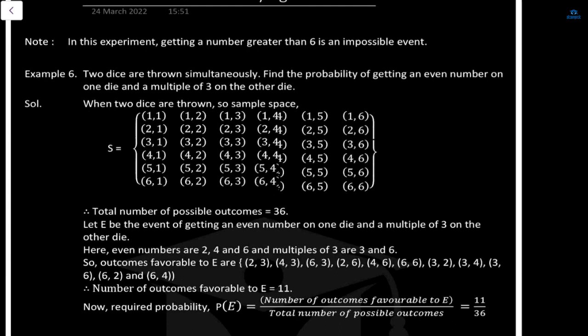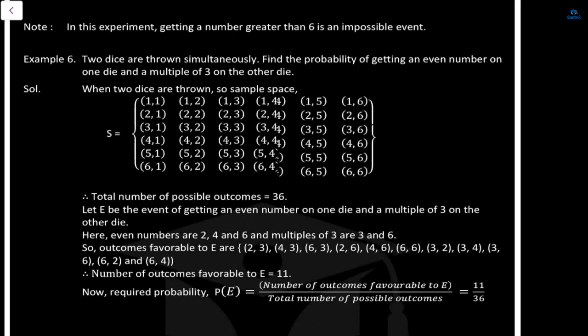Okay. Then what is given here? Favorable outcomes. For favorable outcome, what is the event? Even number on one dice. On first dice, even number will be there, and a multiple of 3 on the other dice. So first of all, let's search even number on one dice. So even number you'll have in this line and this line. Okay. Now what else is the condition? Multiple of 3 on the other. That means this will be there and this will be there.